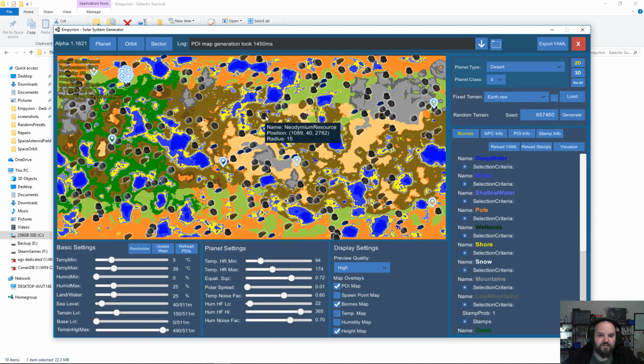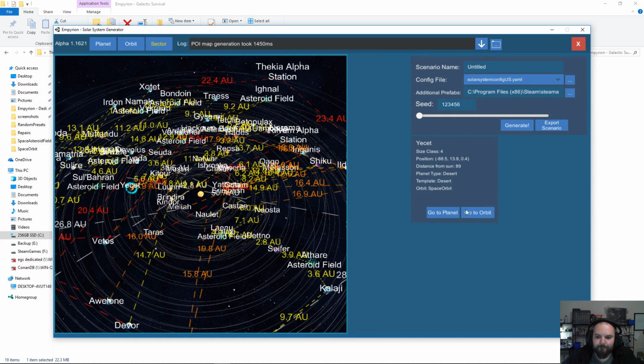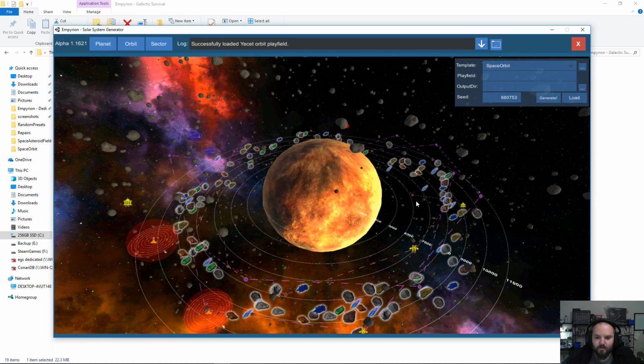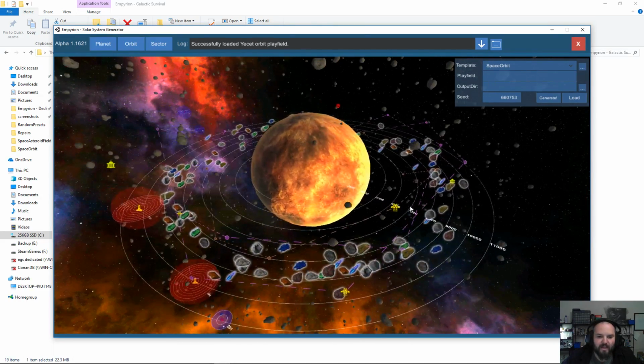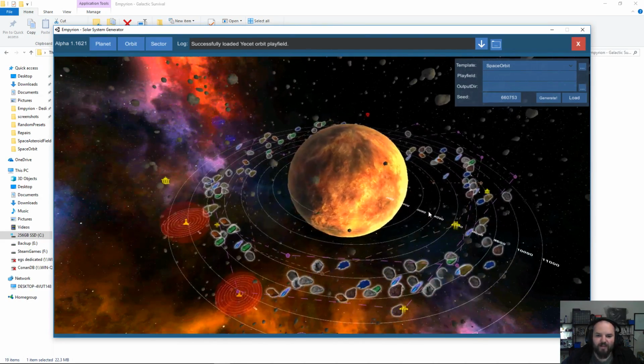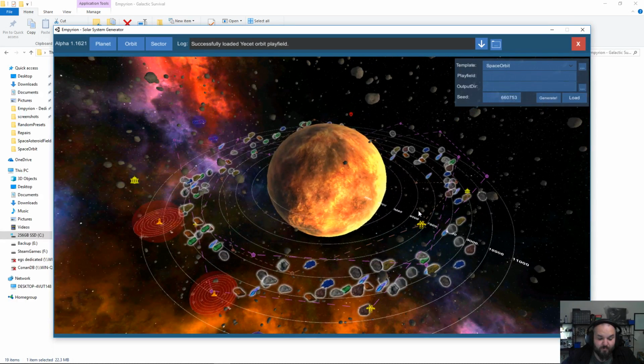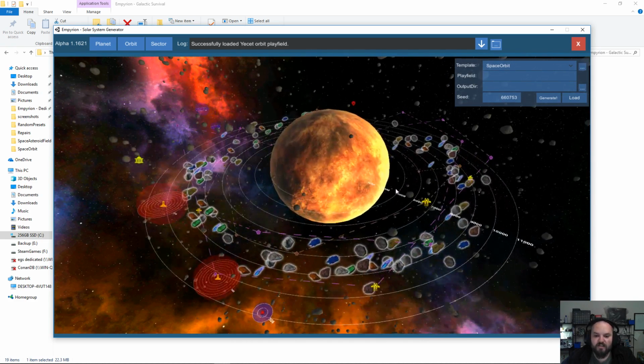Oh yeah, that's beautiful. Oh yeah, them class 4s and 5s are gonna have a whole lot of ore on them. That's definitely better. Back to sector. I saw some behavior changes in the drones too. Yeah, you will. Oh yeah, those orbits are so much more lively. Way better ore distribution. Honestly, I want the space orbit so overloaded with ore that it's ridiculous. I really do.